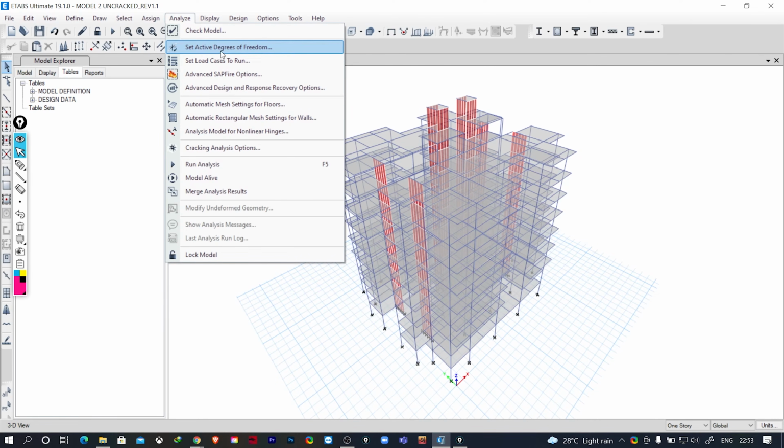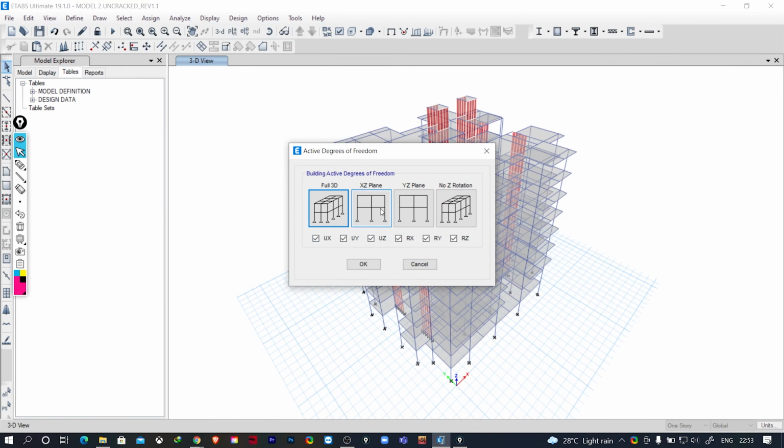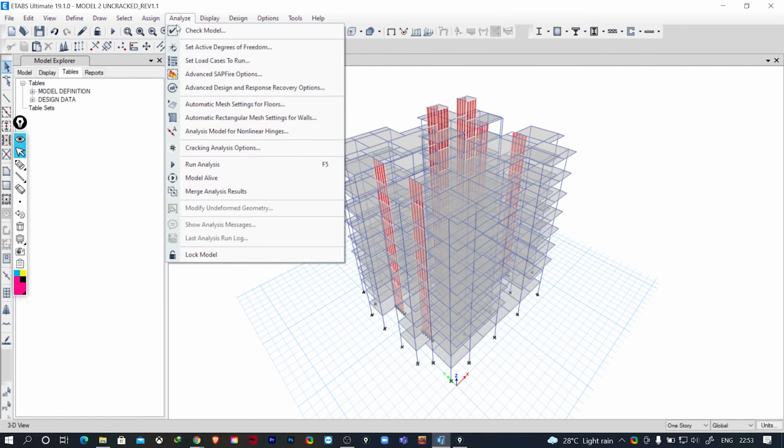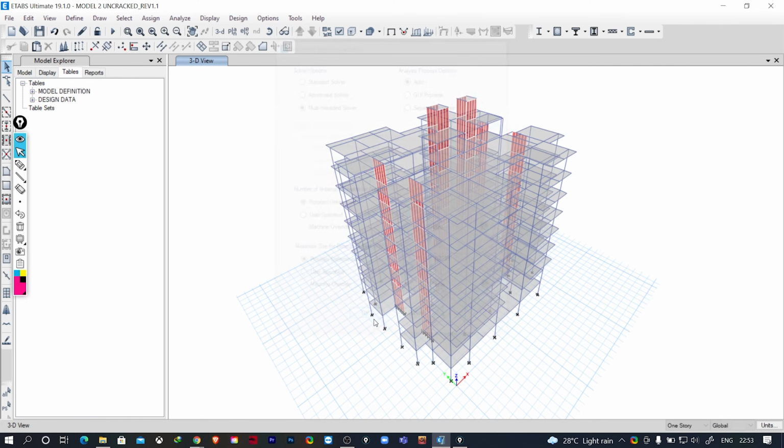Okay, what I was telling you, whenever you are going for 2D analysis, you need to change this to 2D here. Actually, here you can see XZ plane or YZ plane, whatever plane you are selecting, you need to select from here. Or for 3D, you need to select this full 3D. Let me make it faster. Multi-thread solver.